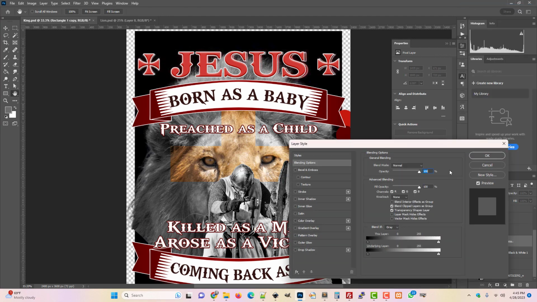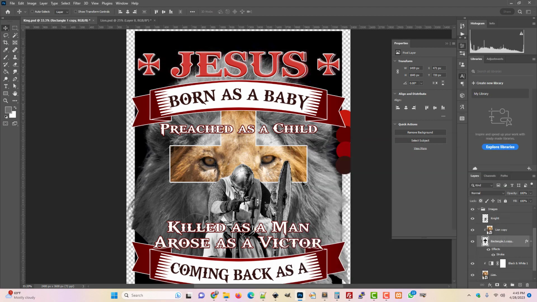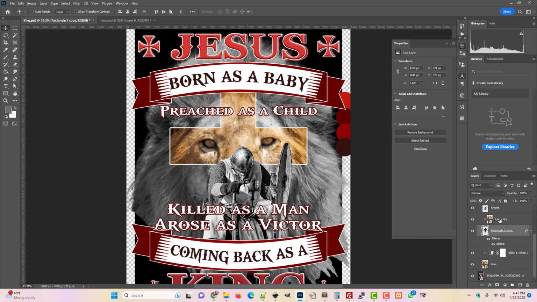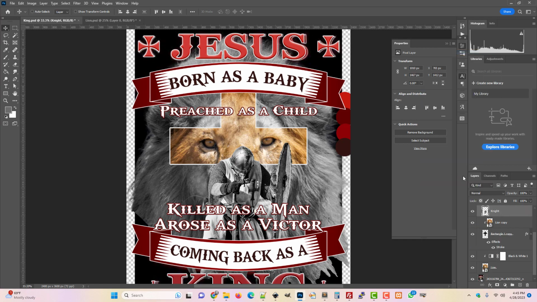All right, and then I'm not sure if we can do this or not, but I'd like to just add a stroke. And I know our original had a messy stroke, and I know that we can do that. Obviously, we can make ours have a messy stroke, but I'm just kind of running out of time and patience. So I'm just going to get through this.